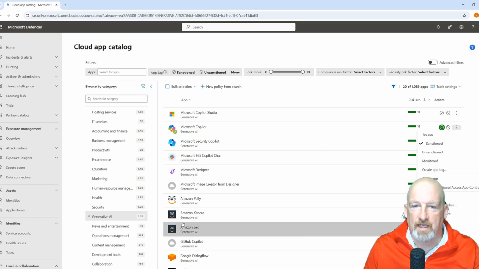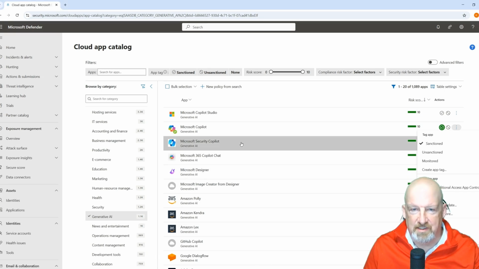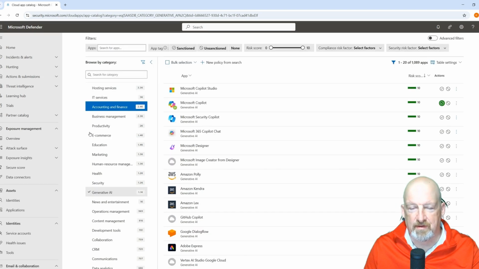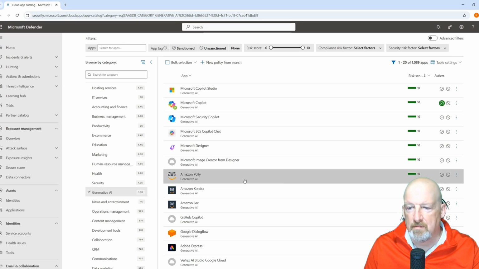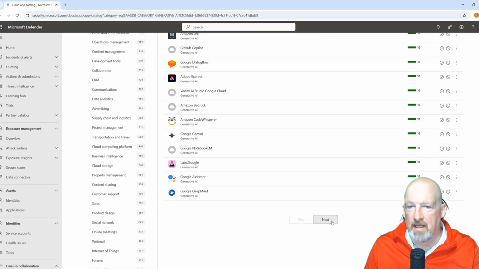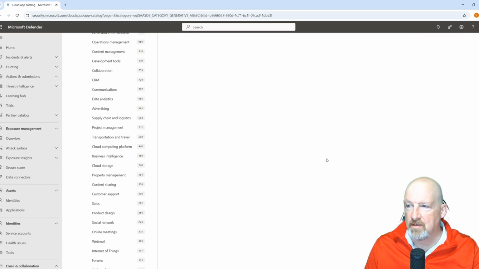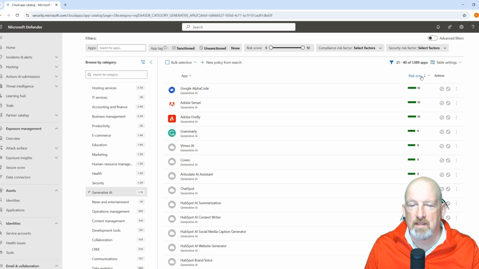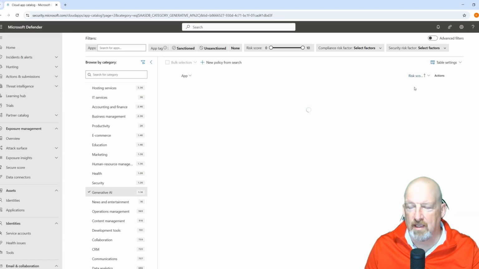Microsoft has pre-assessed hundreds of cloud apps, and you can browse them by categories. In particular, I want to take a look at the generative AI. If we look at the generative AI categories, we can see pages of all of the pre-assessed apps, and we can even sort them by the risk score that Microsoft has calculated.